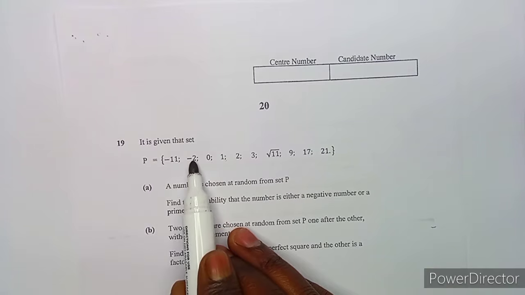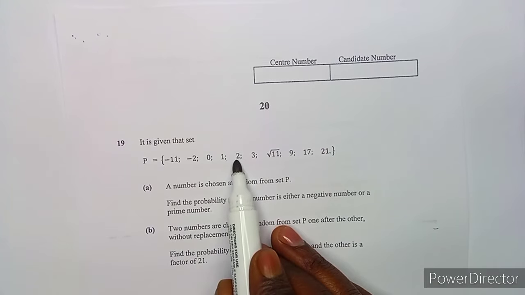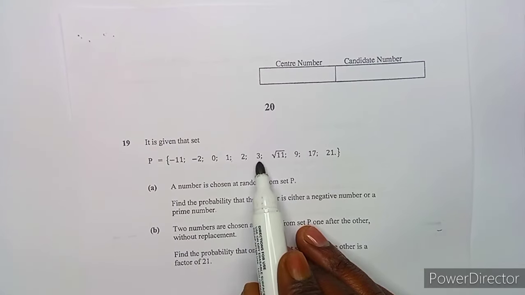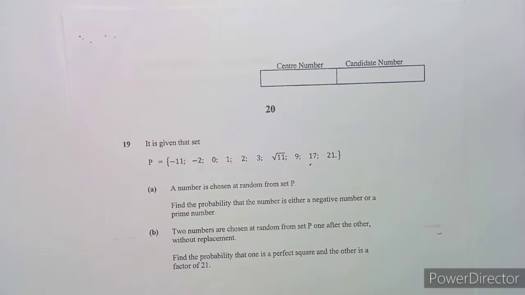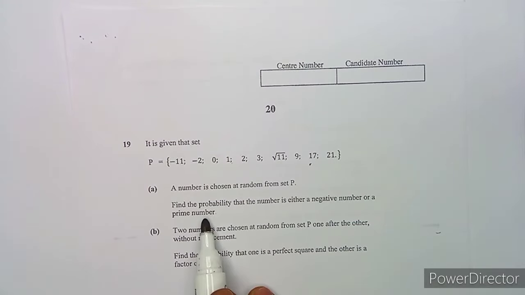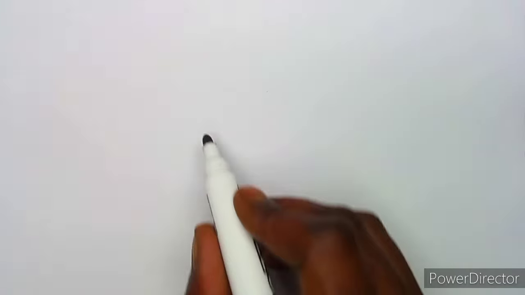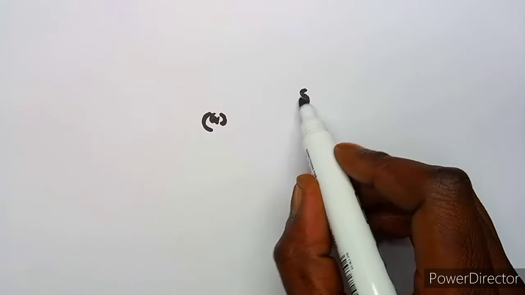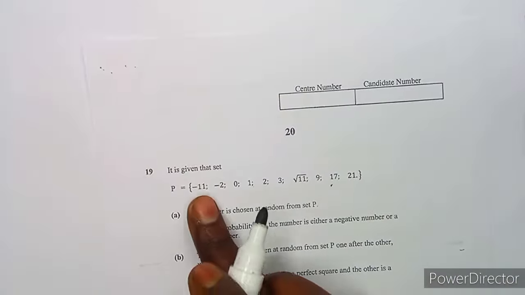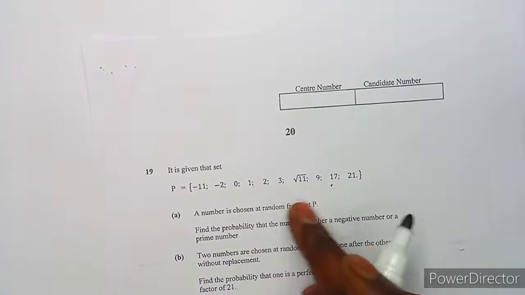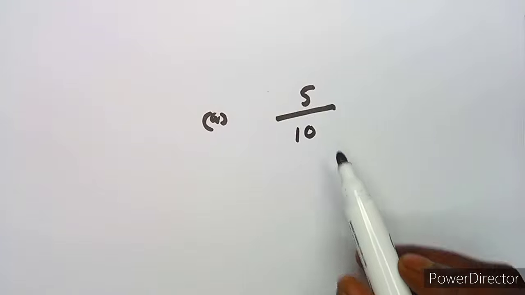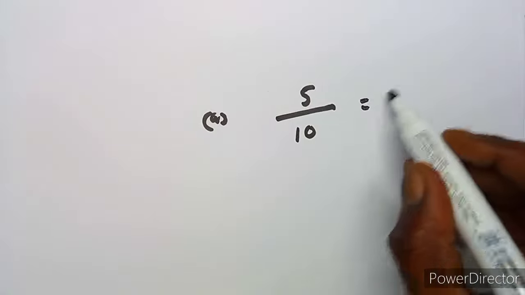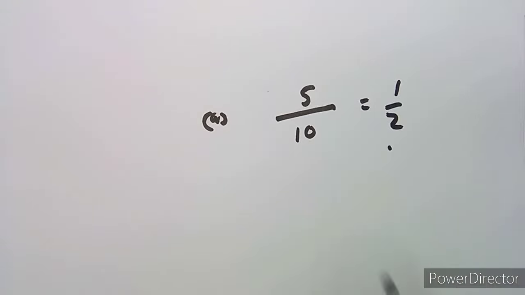So we've got 1, 2, 3, this one is a prime number, 4, this one is a prime number, 5, this one is a prime number. So we have got 5 numbers amongst negative and prime numbers. They are all 5. So our probability is the required outcome, which is 5 over the possible outcomes. How many numbers are here? 1, 2, 3, 4, 5, 6, 7, 8, 9, 10. So it's 5 over 10, which is going to give us a half. Or you can leave it like that. Probability, you can even leave it like that.